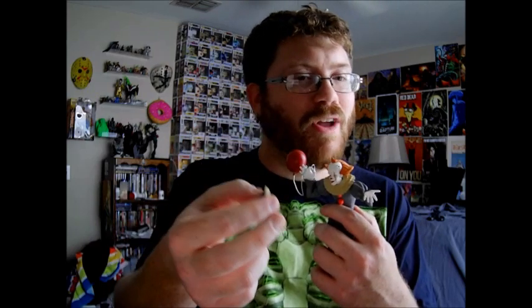Here it is with the balloon. I also have it with Georgie's boat. You can move the hand to have it like you're holding the boat, but it's so delicate the thing will fall off and I might lose it. So I leave the boat at his feet, even though yes you can put it in Pennywise's hand, but it'll just fall off and it's so small you could lose it. The balloon's already a pain in the ass enough, so I just have it where he's just waving at you. Anyway.